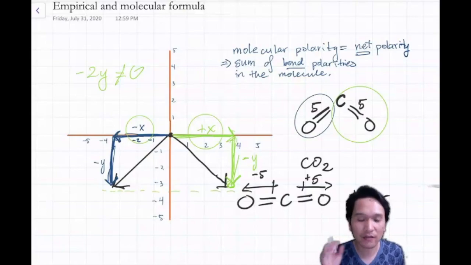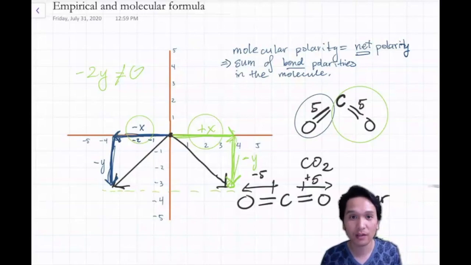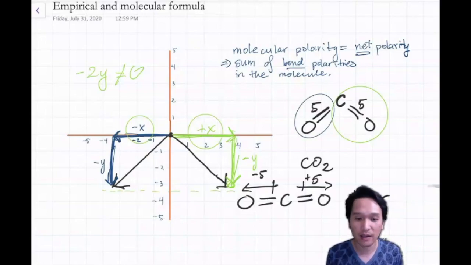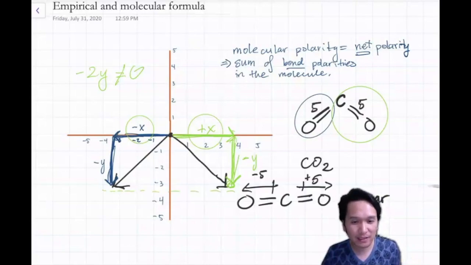So mathematically, if you add all the bonds together and they add up to 0, then they are nonpolar. If you add them all up and they are a number that is non-zero, then it is a polar molecule by definition. So if you like that math way, you can think about it in that mathematical way. If you like the tug-of-war analogy, then you can use the tug-of-war analogy.